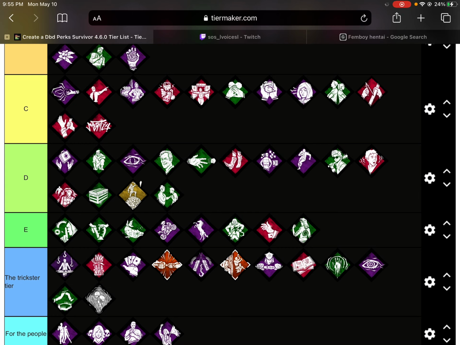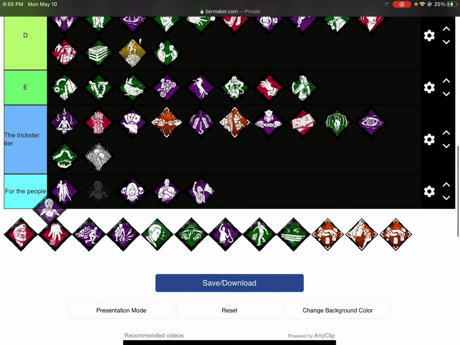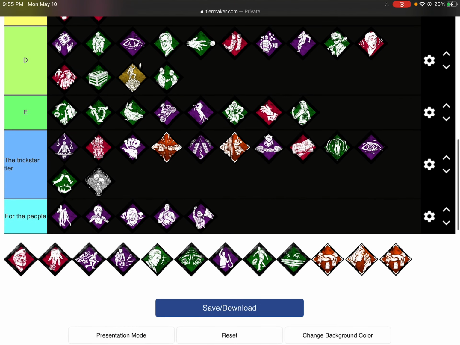Your ferocious tenacity in dire situations allows you to crawl 50% faster and recover at the same time. Anti-slugging build. Super good with Unbreakable. What can I say? This is not happening. So, Unbreakable.